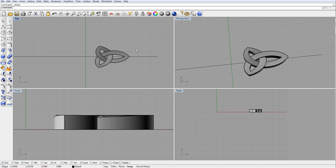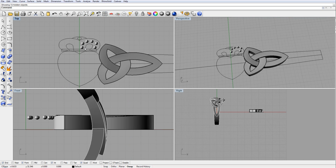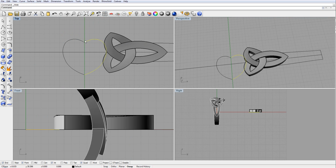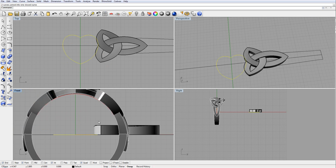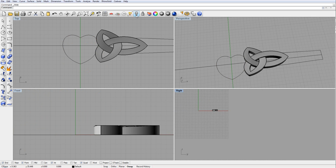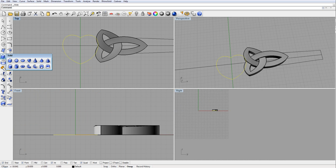Okay. Now let's bring in our heart. Let's see what we've got here. We've got our heart. Let me just hide those. Let's take our heart. I'm going to join these together. And I'm going to hide that again. Okay, take our heart and we're going to extrude that up.